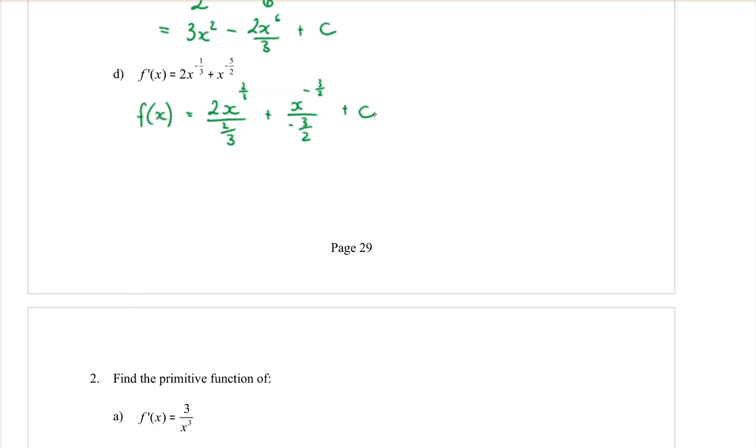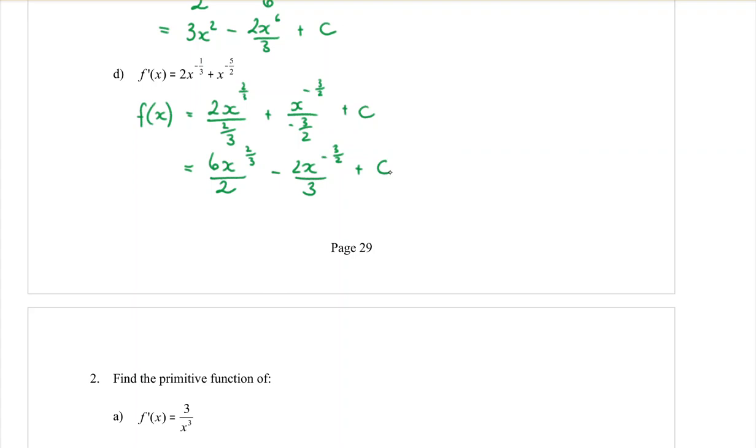So for each of those fractions on the denominator, to simplify them, the number that is on the bottom is going to multiply up the top with the 2. You're imagining the leave, keep, flip part. So you're leaving the 2, so that fraction would turn upside down so that the 3 is on the top and the 2 is on the bottom. So you do 2 times 3, which is 6x to the power of 2 over 3, and the 2 stays on the bottom. And that, of course, is also going to simplify, but we'll do one step at a time. For the next one, there's no number up here, so all I have to do is flip that fraction upside down to be a negative 2x to the negative 3 over 2 over 3, plus the c.